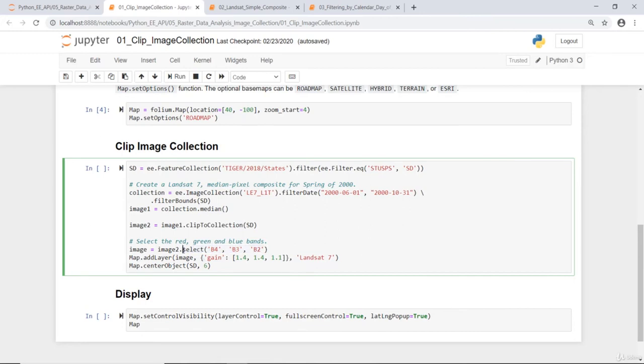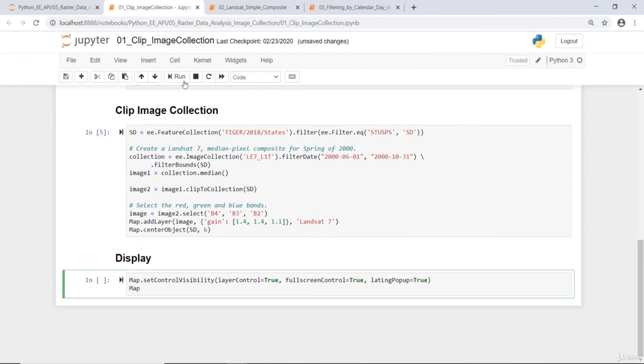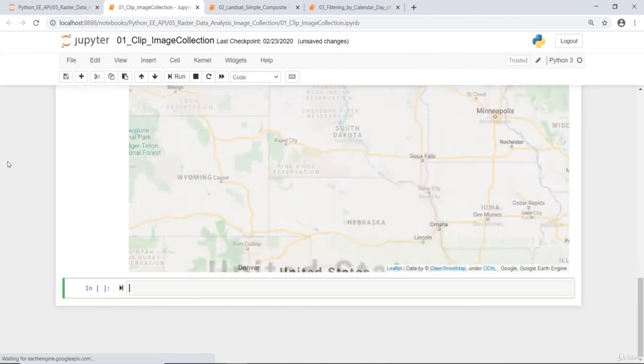Okay, so I'll select bands 4, 3, and 2 to generate a color composite, and I'll call Map.addLayer to display my image collection, which is already clipped by SD, South Dakota. And then I'll call this image, which contains only bands 4, 3, and 2, and I'll display that. Let me execute that first, and after that I'll display my map.